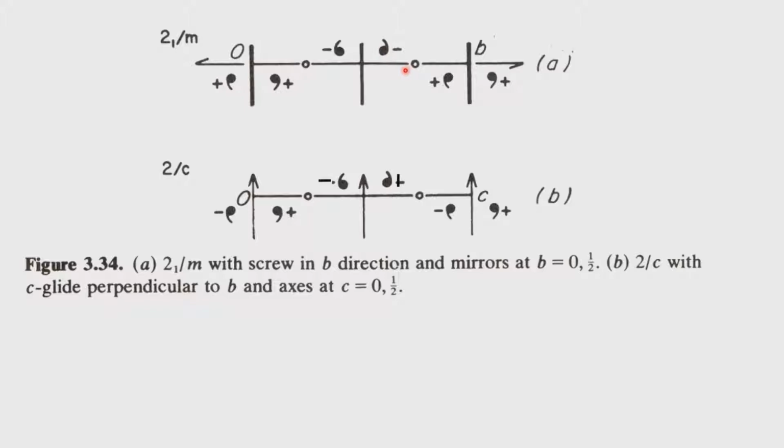So, let me repeat, if you have the 2-1 and the mirror intersecting with each other, the mirror symmetry and the 2-1 screw axis perpendicular to that are shown here in the direction of the B axis. The first operation is the 2-1 screw axis. So you take this, rotate by 180 degrees and translate by half the unit along the B direction, and you will get this object. You see that the object now is going down and this object is on the top.